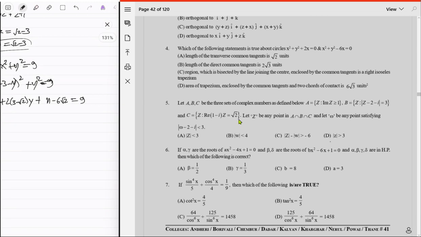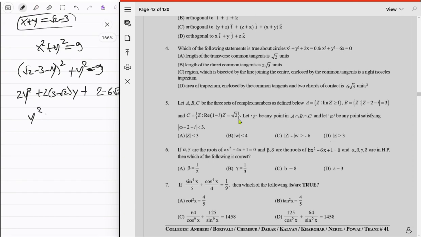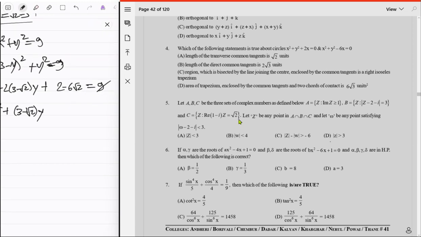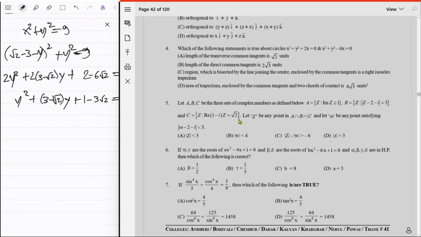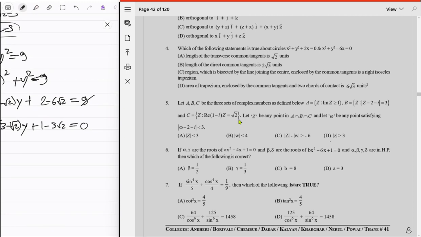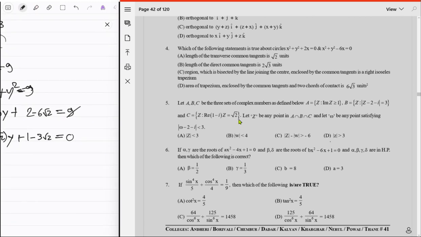So यहाँ पे क्या हो रहा है? यहाँ पे 2 आ जाएगा. So 2 से डिवाइड करो. y squared plus 3 minus, sorry, 3 minus square root of 2 y plus 1 minus 3 square root of 2 equal to 0. That is our thing. Okay, think. 1 upon 3. What do you make out of it? 3 है यहाँ पे इन दैट केस, नॉट मेकिंग सेंस। यहाँ पे 11 था, ये कैसे हो गया?